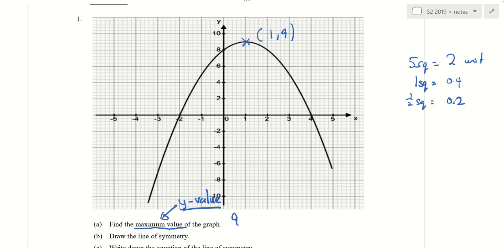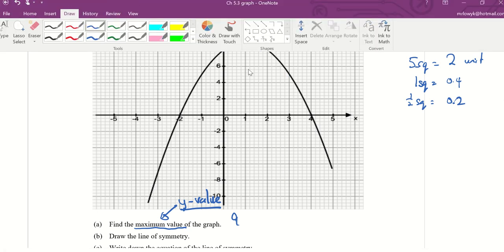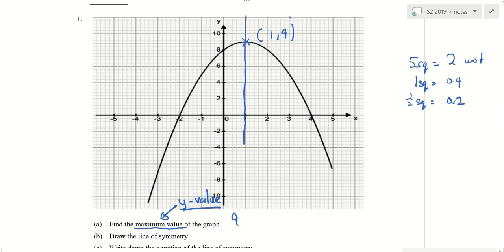Okay, can all of you draw the line of symmetry? You draw, I draw, then we compare. What do you think? Okay, now I draw and then you see whether it is correct. Is it here? No, right? Is it here? Still no? Yeah. So it's here. So this is the line of symmetry.